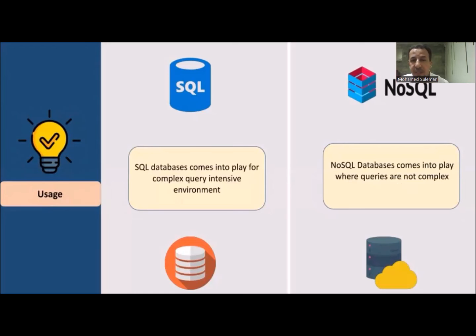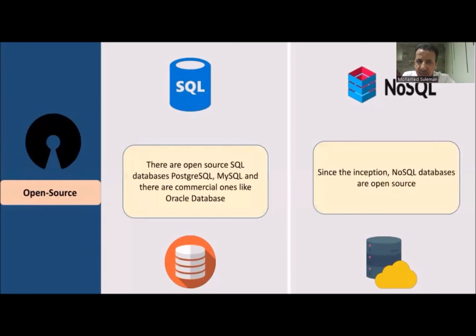For the usage, SQL databases come into play in complex, query-intensive environments. NoSQL databases come into play where queries are not complex. Focus with me for the next: open source. There are open source SQL databases like PostgreSQL and MySQL, and there are commercial ones like Oracle Database. Since their inception, NoSQL databases are open source.